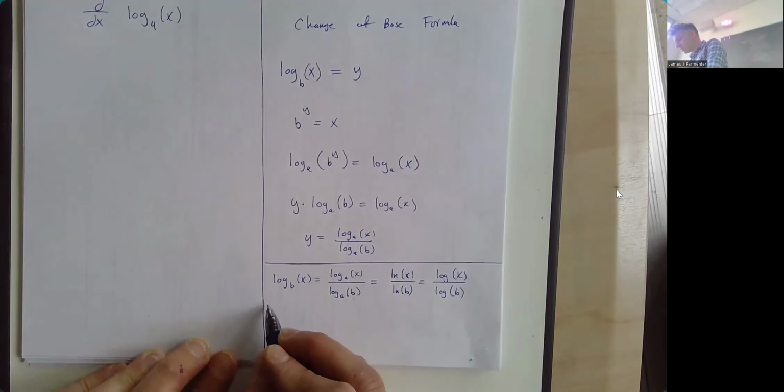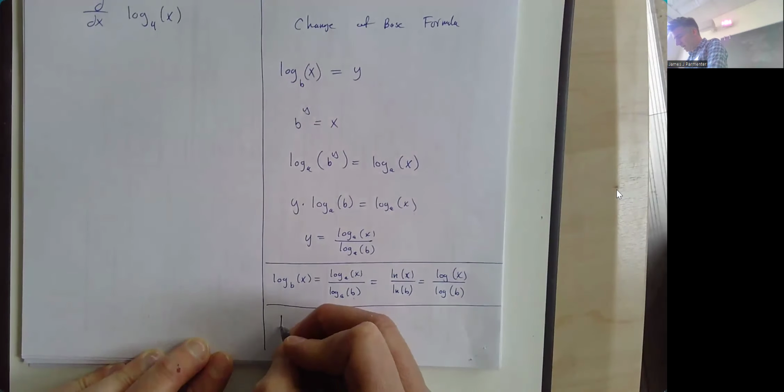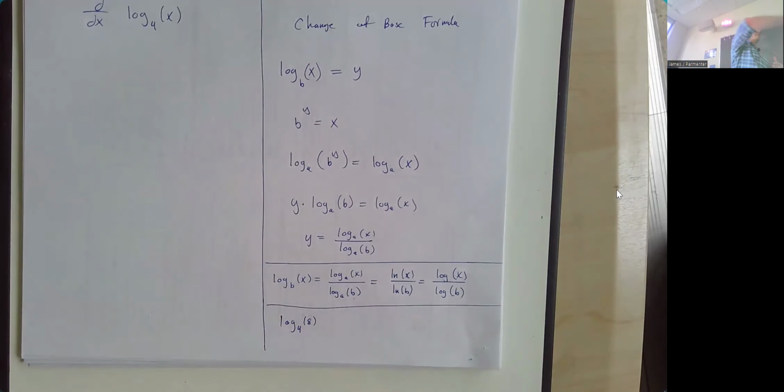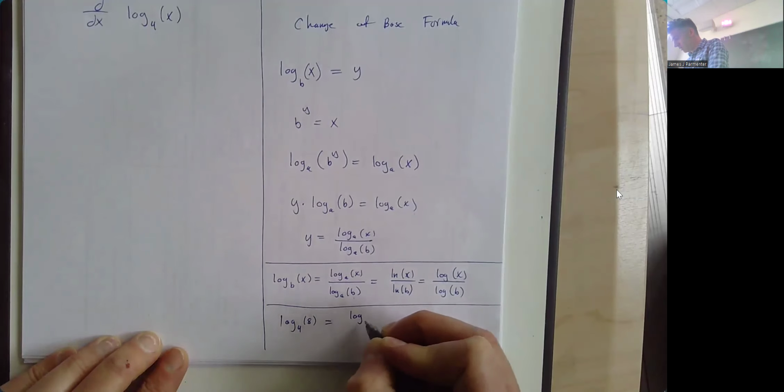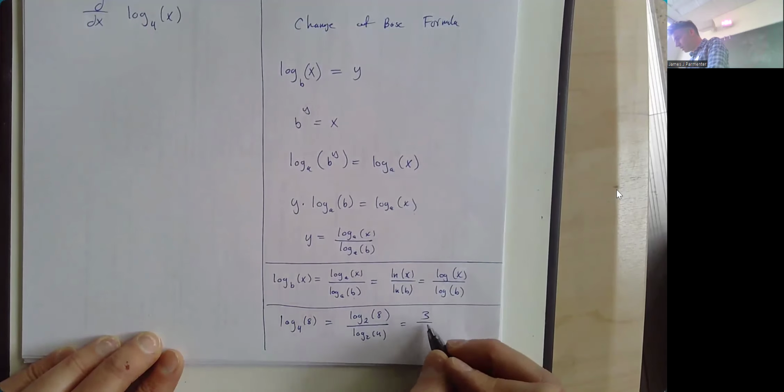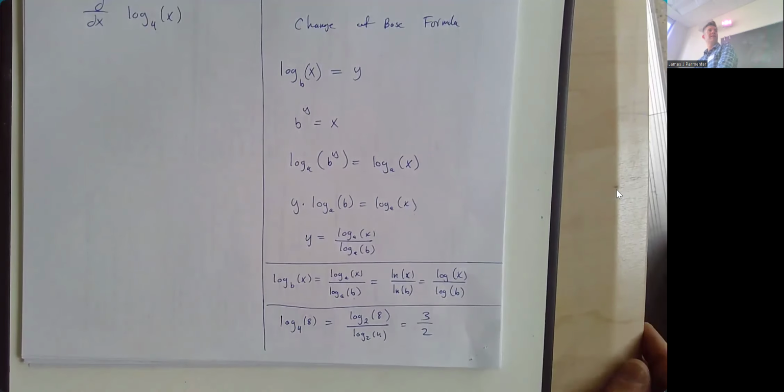Here's one example of how this is useful, other than this. If I wanted to find log base 4 of 8, instead of doing this whole thing where you set it equal to x and then rewrite it as an exponential thing and then rewrite both things as powers of 2, you can observe that 8 and 4 both have a common base of 2. Let's use the change of base formula to write this as log with the base we want, log base 2 of 8 over log base 2 of 4. But log base 2 of 8 is 3, and log base 2 of 4 is 2. And there's your answer. Log base 4 of 8 is equal to 3 halves. Or expressed a different way, 4 raised to the 3 halves power is equal to 8.